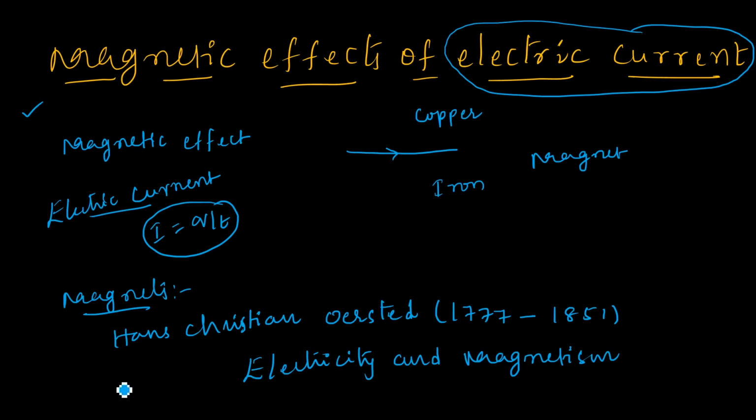He gave the relation between electricity and magnetism. So what did he do? When the current is passing through the wire, the compass near the wire got deflected. He found that when the current is passing through the wire, the magnetic needle got deflected. Later on, his inventions created wonders, like radio, optical fibers, technological wonders in the 19th century. We are still using those things, right? Yes.